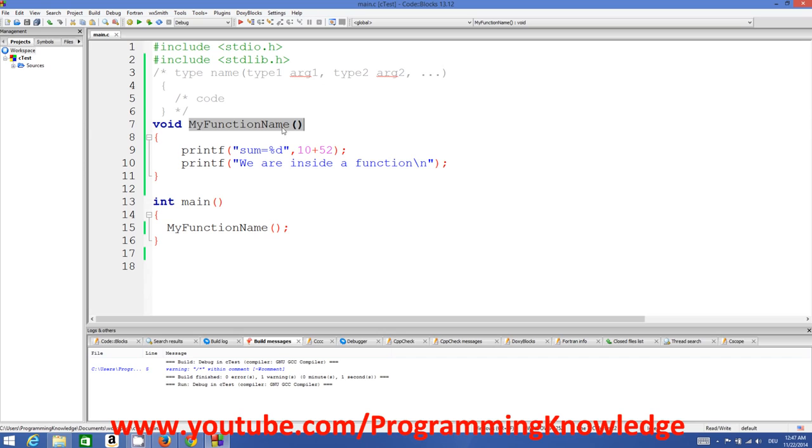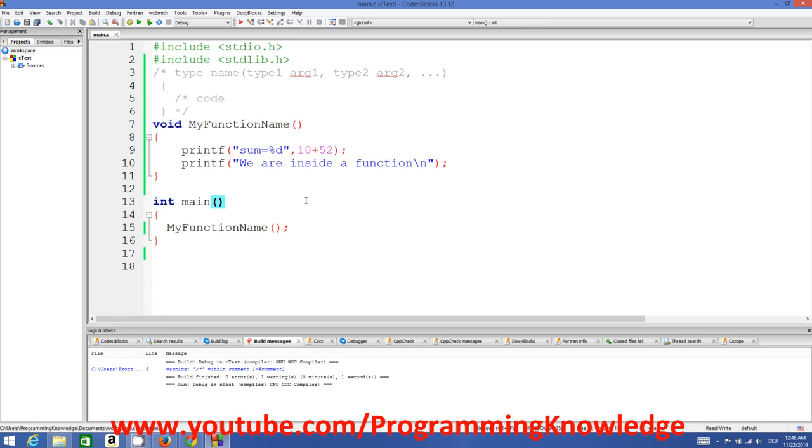So it remembers that this is a function which we have declared, and whenever our main function calls this function, we need to execute these lines.